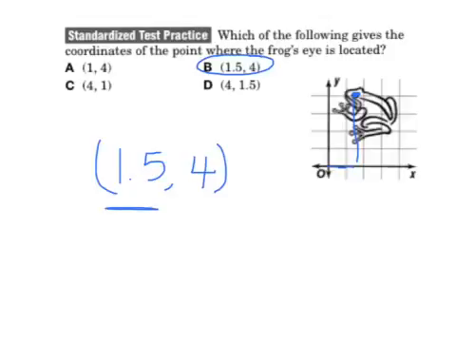And also this is a good time just to see that you can have things that are halfway through a point. And that's just fine. You could have things that are a fourth or a third or an eighth of the way. So it's just fine to have decimal values and fraction values in your ordered pairs.